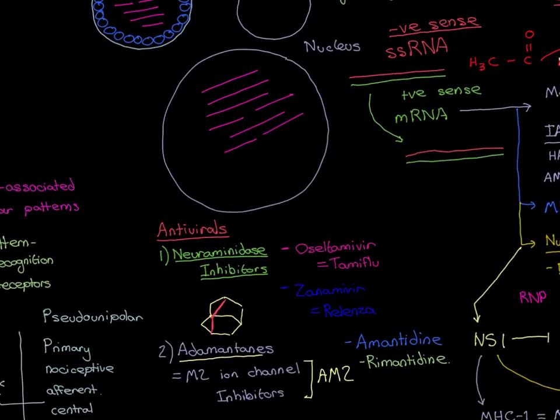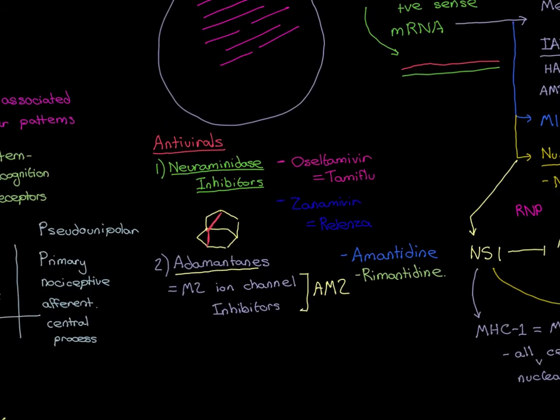So that is how amantadine and rimantadine work, by inhibiting the M2 ion channel of the influenza A virus, and they're only effective against influenza A virus, not influenza B virus or influenza C virus. And hence, again, they don't kill the virus, but they slow it down, certainly. They will block a lot of influenza infections.